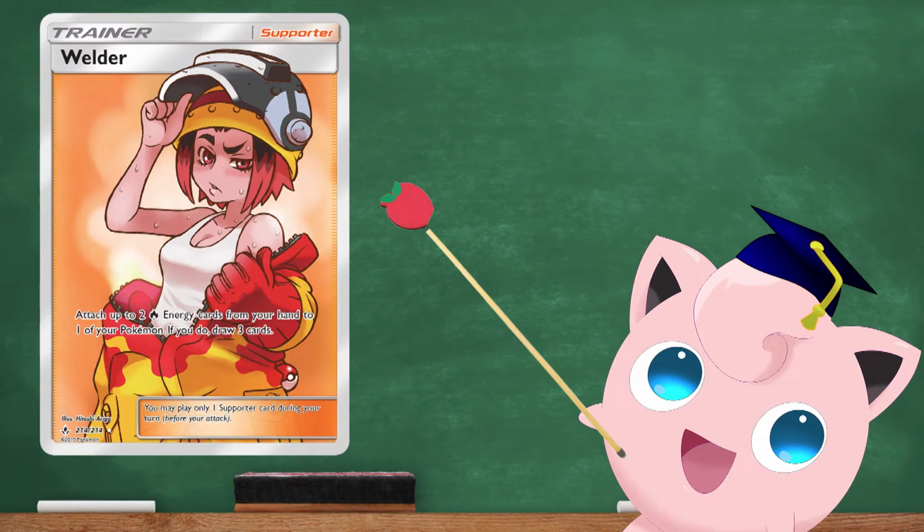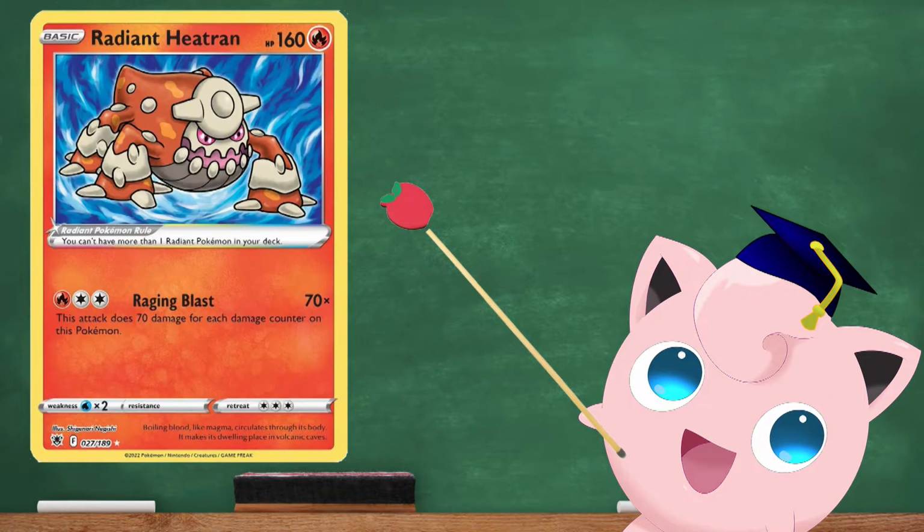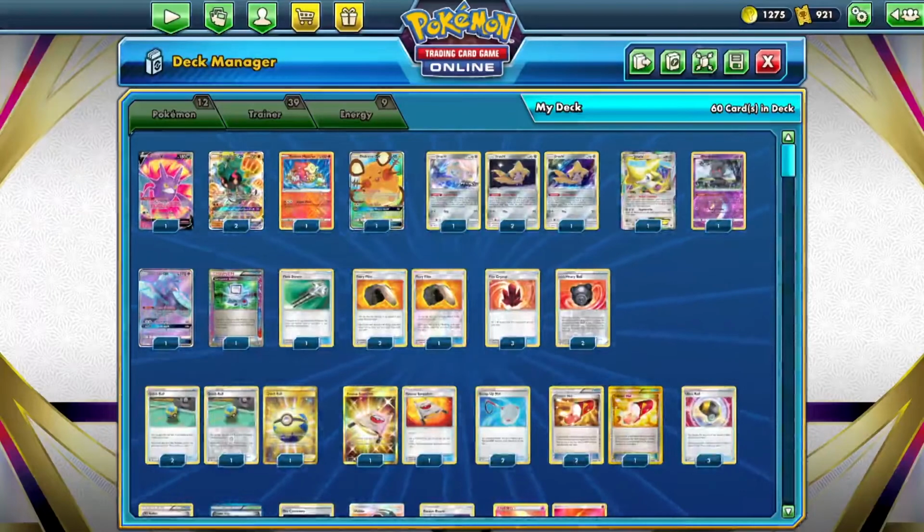Welcome. What else in Expanded could Welder really use to help break things? Oh, Radiant Heatran, duh. Let's take a little listen and have some fun with the deck. All right, here's the deck list real quick.